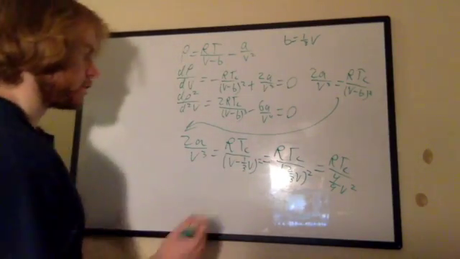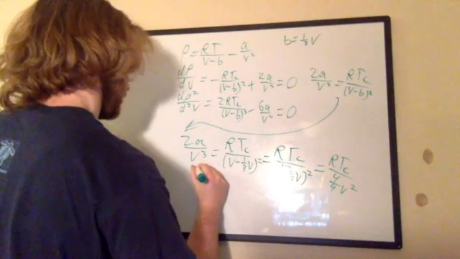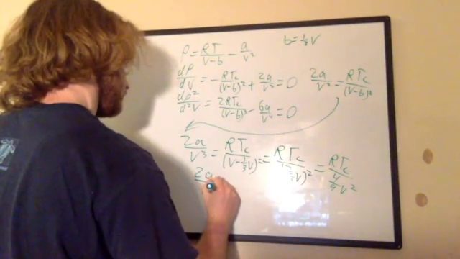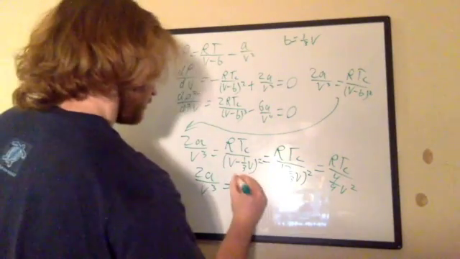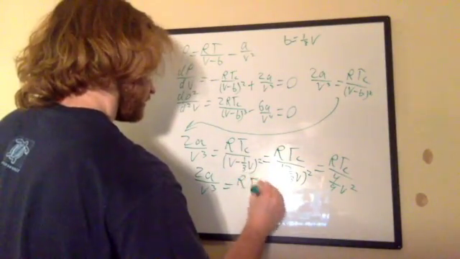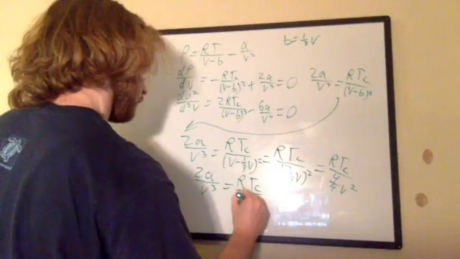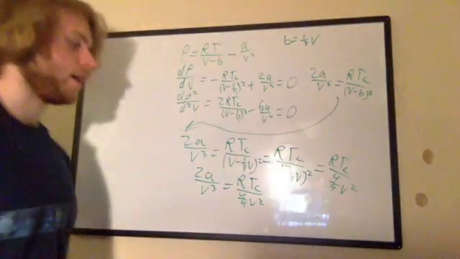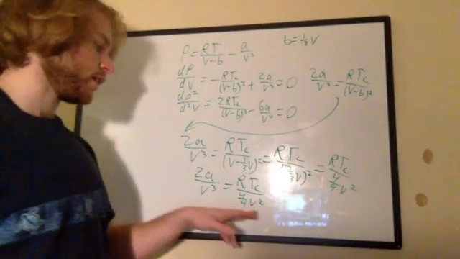Alright, so we're going to go ahead and rewrite this equation so it's not this big jumbled mess over here. So to rewrite that, we're going to go 2a over v cubed is going to be equal to RTC over 4/9 v squared. Alright, so now we just have this on the left side and this on the right side.